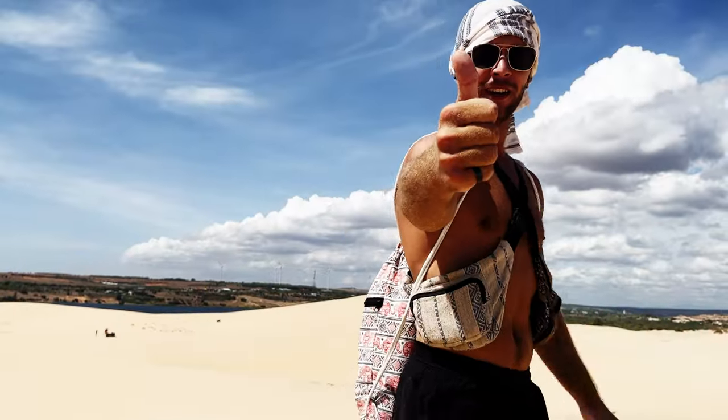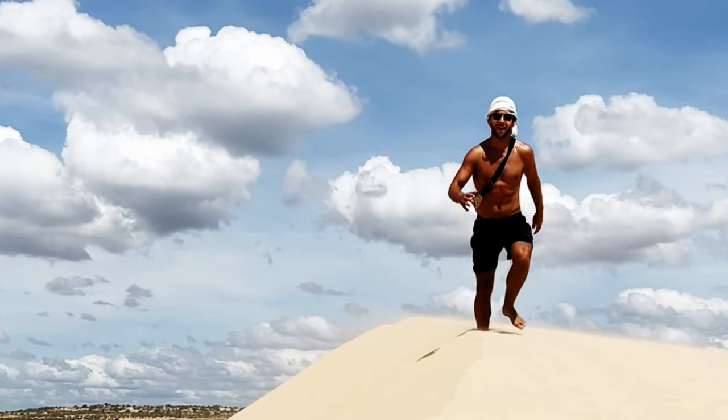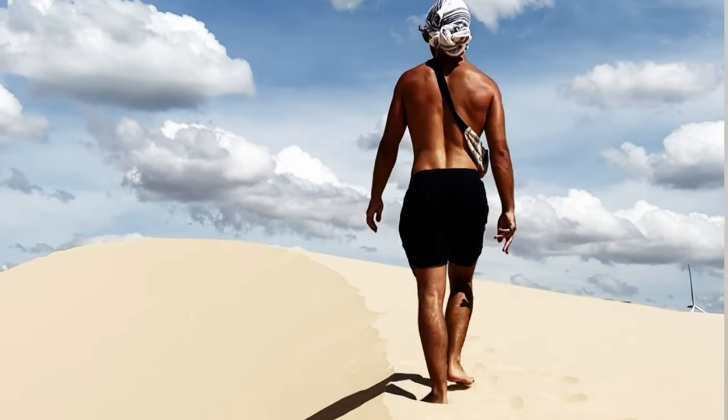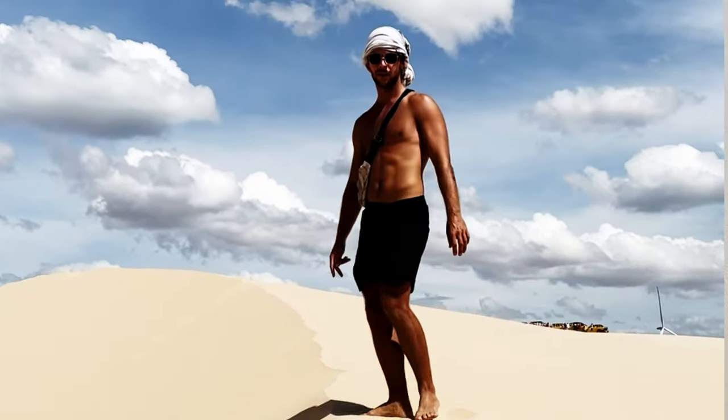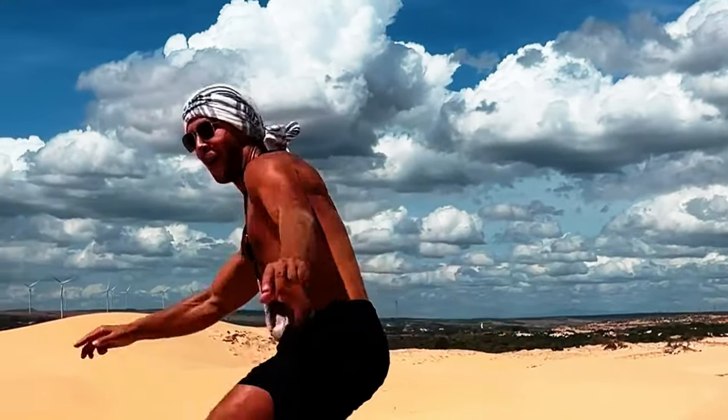Your first stop should be the white sand dunes. There are both red and white sand dunes, but the white ones are truly amazing — you need to experience these. When you get there, you can choose to walk in and explore yourself, or rent an ATV or jeep on-site. Don't feel pressured to rent anything though; you don't have to walk very far. They told us it would be five kilometers, but it took us about 15 minutes.